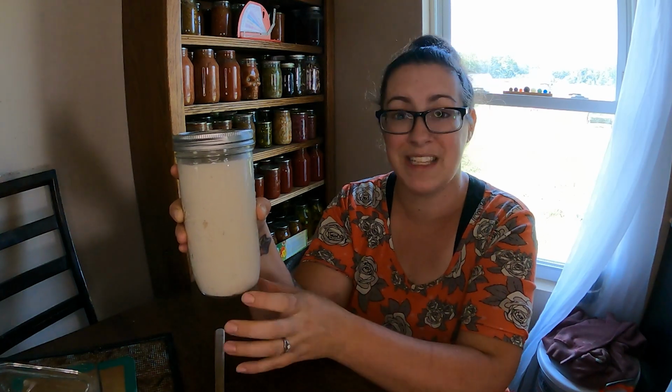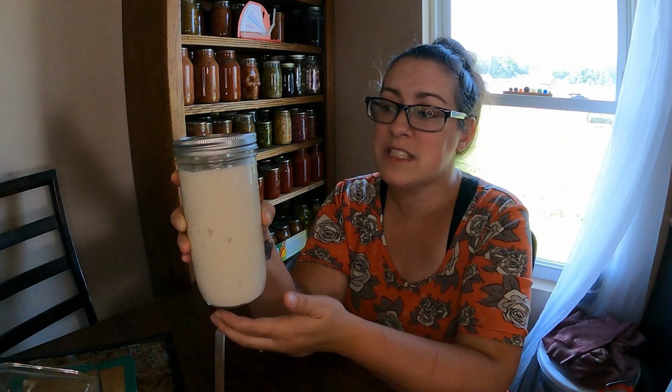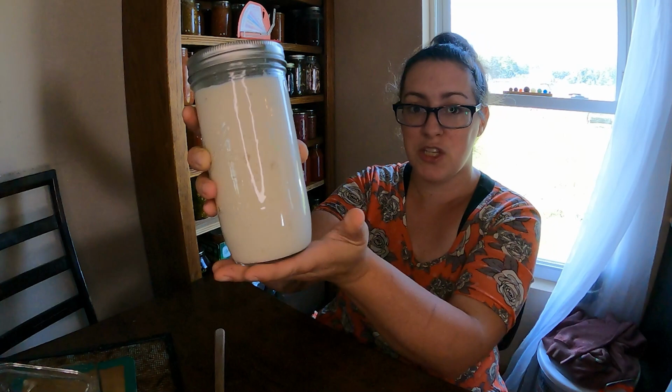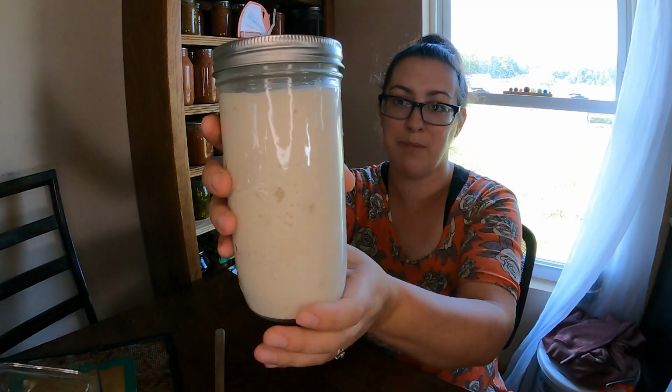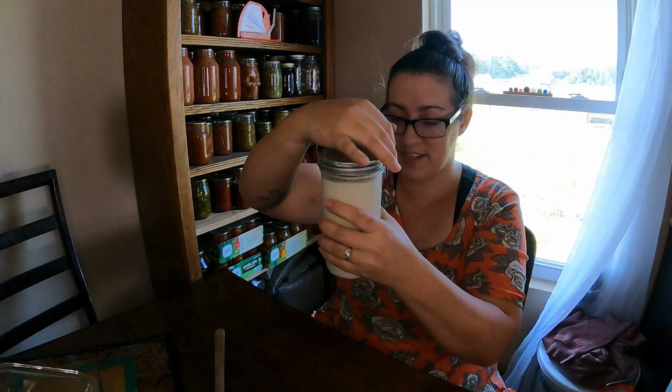If we attempted to dehydrate a starter that wasn't active, maybe it was hungry and it was time to be fed, a lot of those yeasts and things will probably die off by the time that this is dehydrated down fully, and there's not going to be as much to revive when it comes time. So keep it nice and bubbly like so, and then this is perfectly ready to dehydrate.